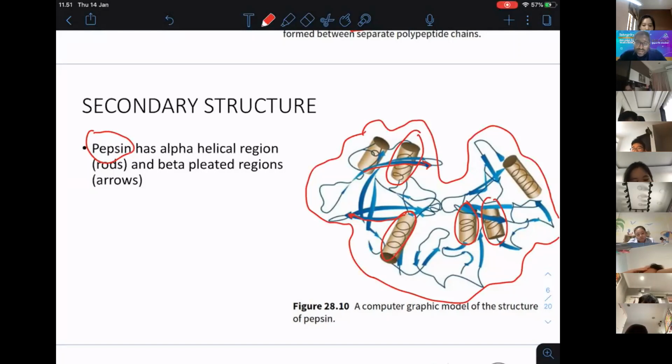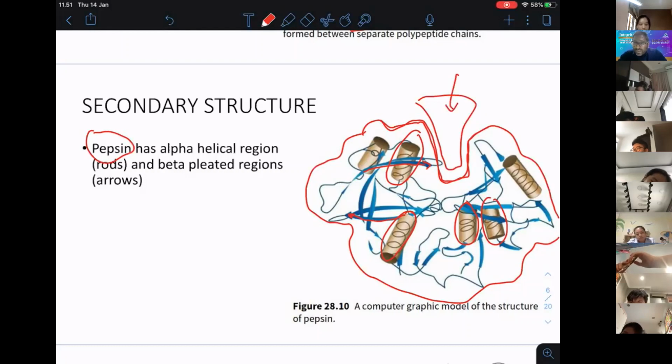So how an enzyme can function as a biological catalyst is by having a more specific structure, where they have this lock and key model. They are specific because they form a structure so that the substrate can react using the lock and key model. Okay, so it's very specific.